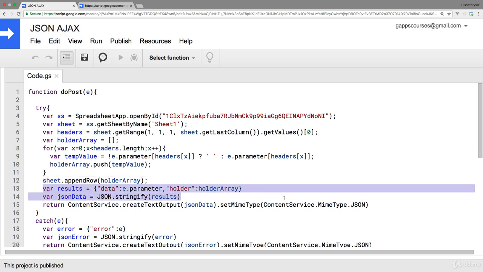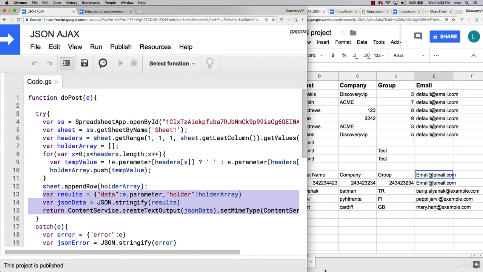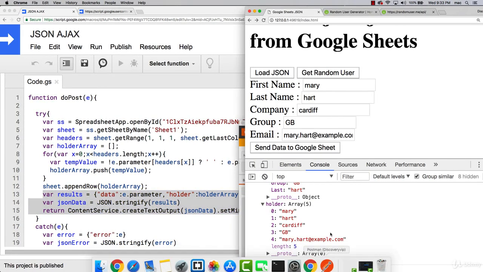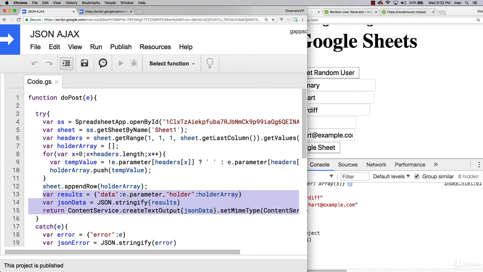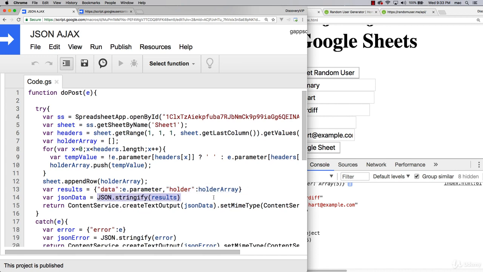And then over here, we were building back what we're responding, what the user sees in the response area of the application. So all of that stuff was basically building this out there. So we've got data, we've got holder, we've got data, and we've got holder. We can add a bunch of other ones as well. So whatever makes sense and whatever we want to utilize within our application, we can really customize that returned results. It has to be returned in a string format. So we're stringifying it, and then we're simply returning it in a JSON format.